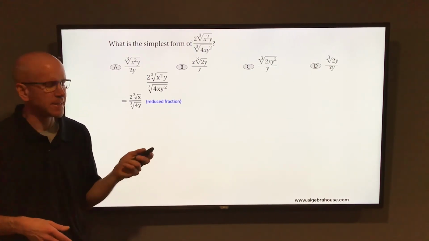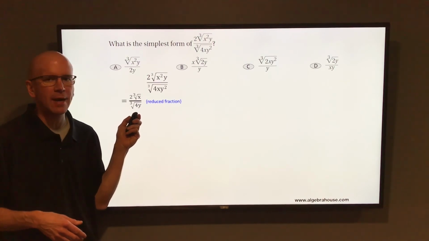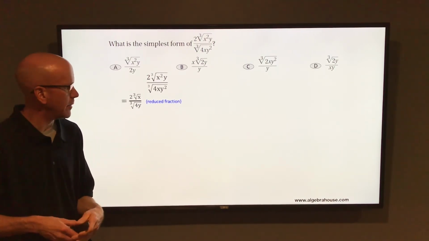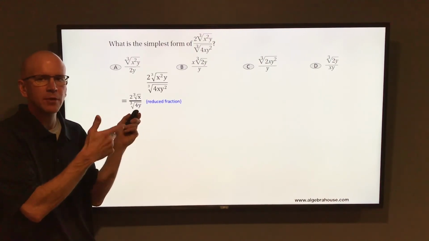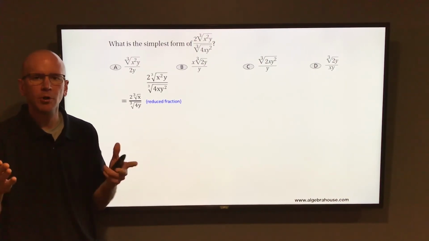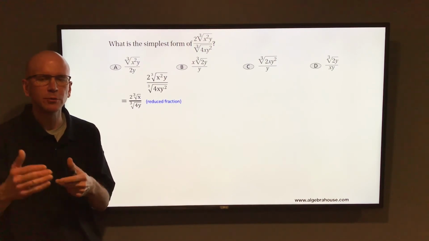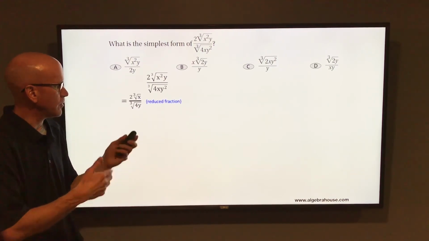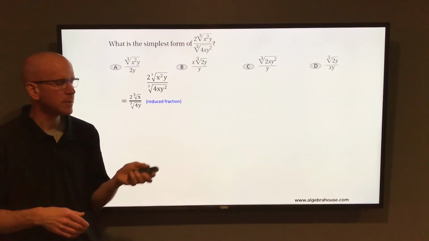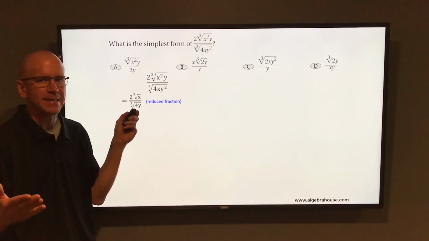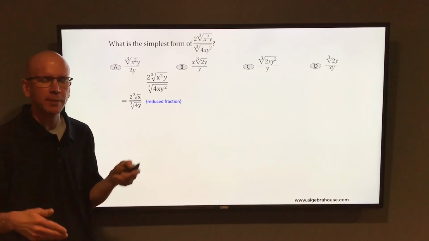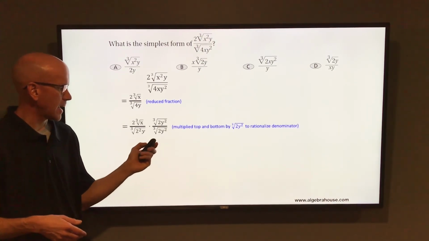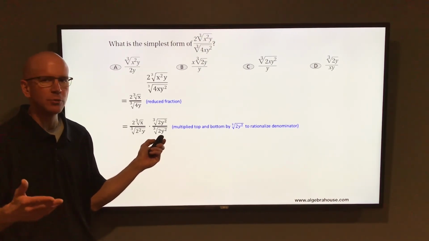Now you need to multiply the top and bottom by something so that the radical sign will disappear from the denominator. So you have a 4 in the denominator. We're taking the cube root of that. So we have 2 2's in the denominator, multiplied by 1 more 2, because 2 2's, that is 4. So if you multiply the top and bottom by 1 more 2, that'll make that 4 into an 8, which is a perfect cube. You have 1 y in the denominator, so multiply by 2 more y's. So we're multiplying the top and bottom by the cube root of 2y squared.